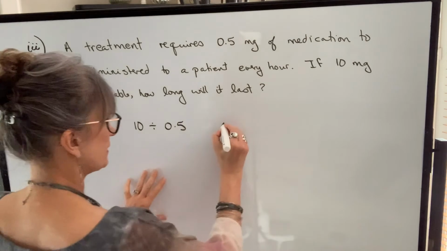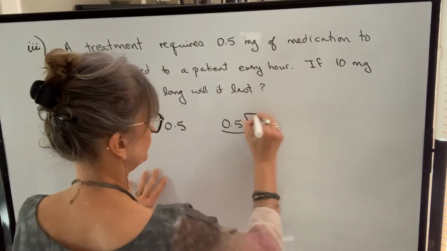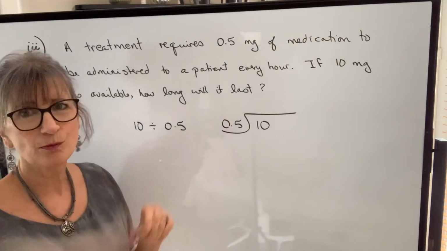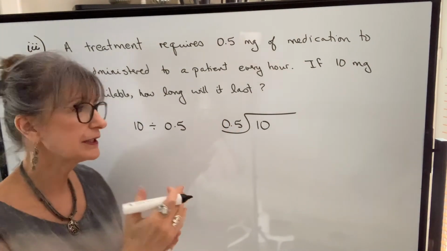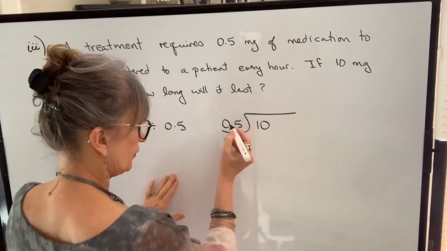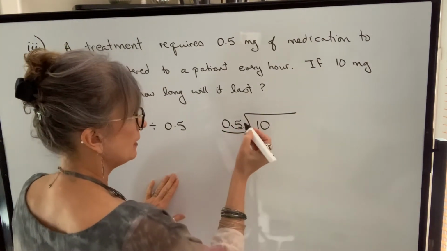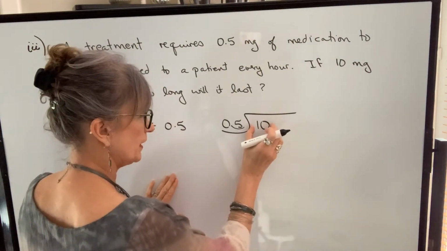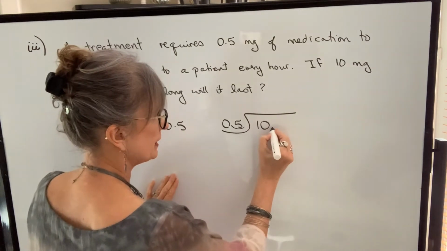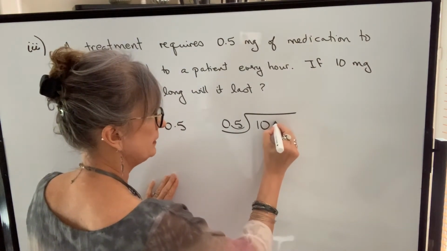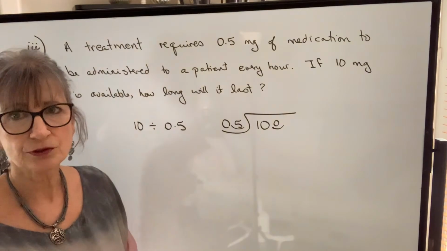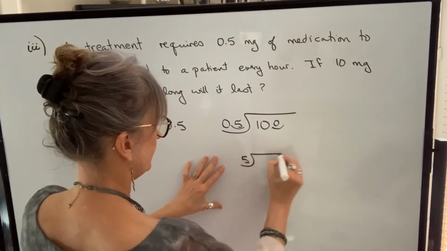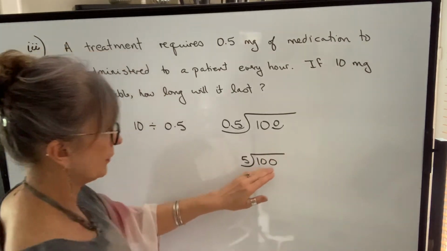When we divide with decimals, this is called the divisor, and we cannot keep our decimal point in our divisor. We need to move it. So in order to get rid of my decimal point, I need to move it one place. If I move my decimal point in my divisor by 1, I have to move my decimal point in my dividend as well. So my decimal point is there. So when I move it over 1, I have to put a 0 as a placeholder. So if you want to clean this up and just write this as 5 dividing into 100, or 100 divided by 5.